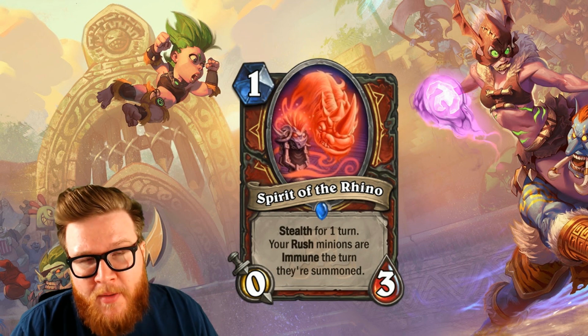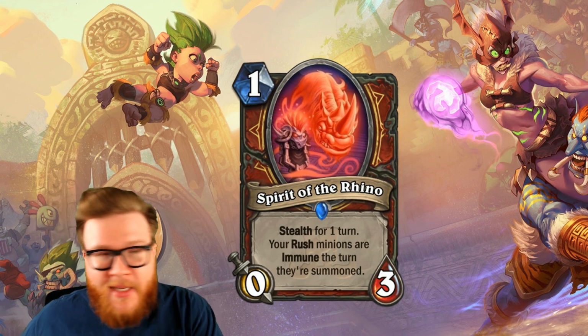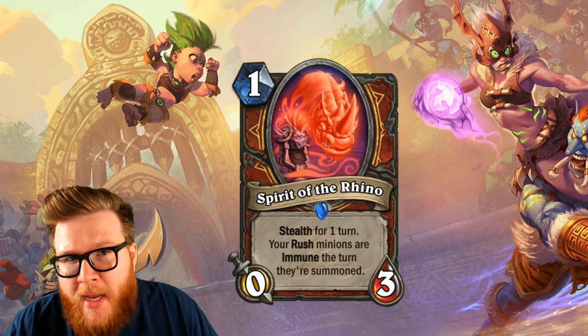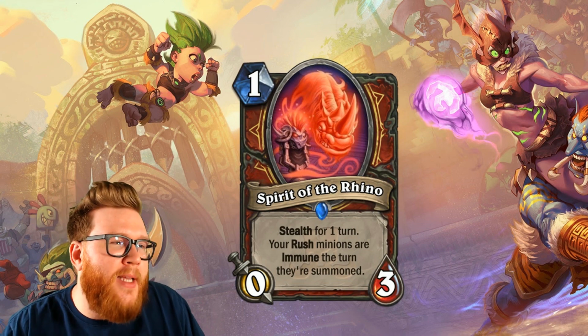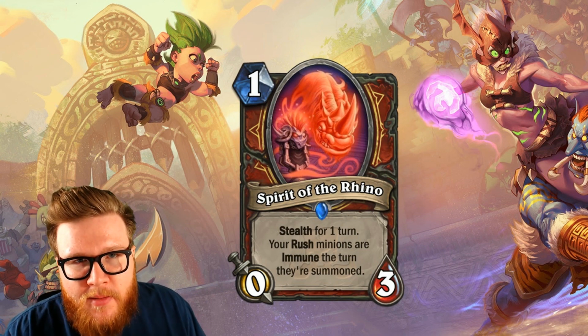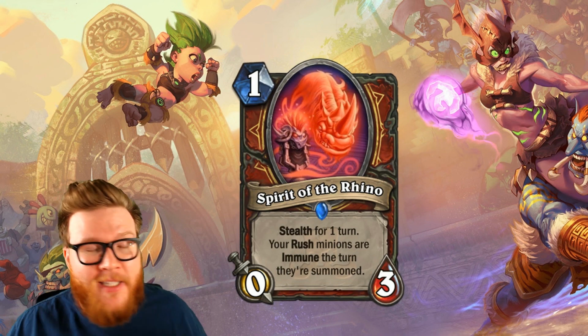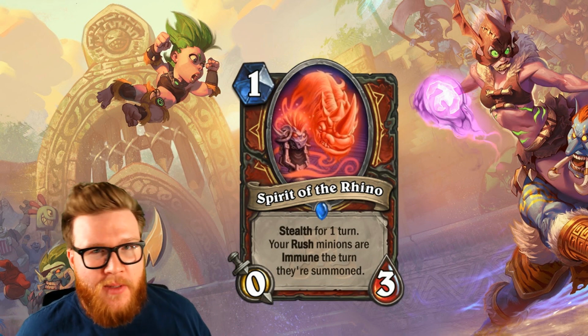That's really great if Spirit of the Rhino lives into a second turn, because that thing's going to have a ton of attack and a ton of health that is now preserved after it takes a trade into a larger threat. Ultimately, you just get more minions and more stats, and tempo warriors that play a lot of rush minions like to do that sort of thing. So clearly this fits really nicely.